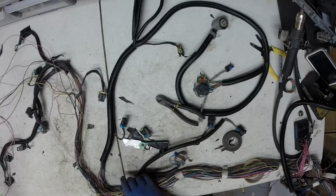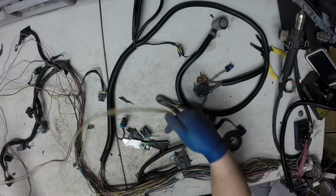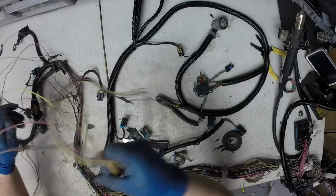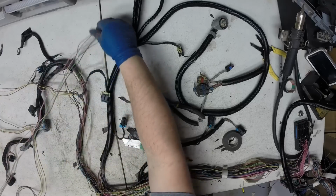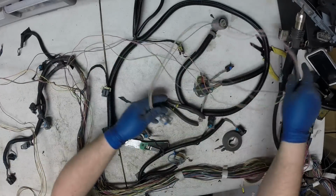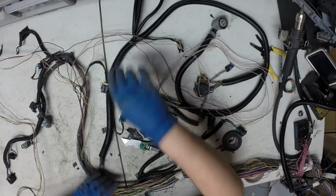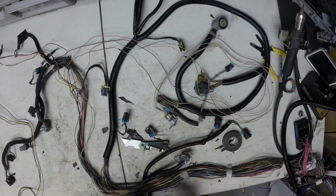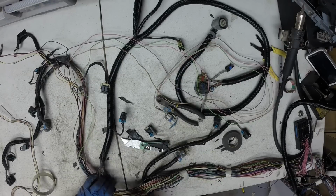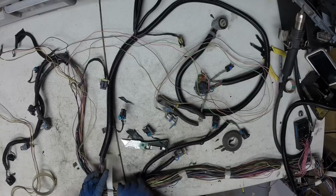Okay, so now we've got mass airflow sensor and front oxygen sensor. I'm going to go ahead and tape up right here so we can make sure we don't lose the shape of the harness.